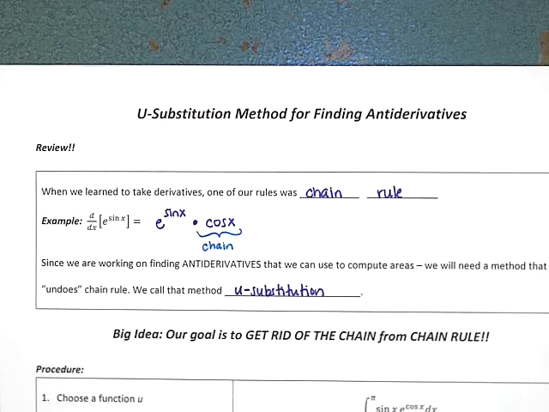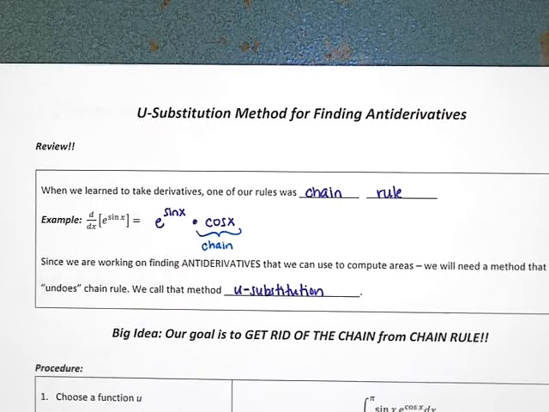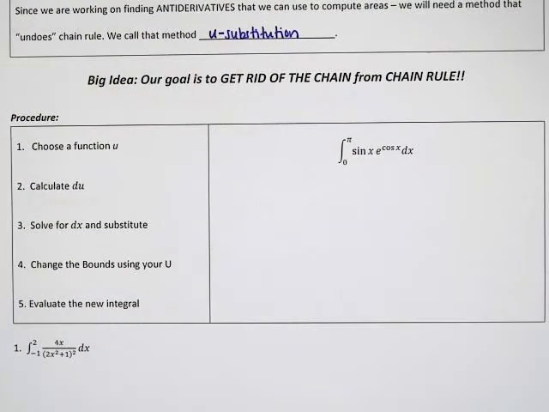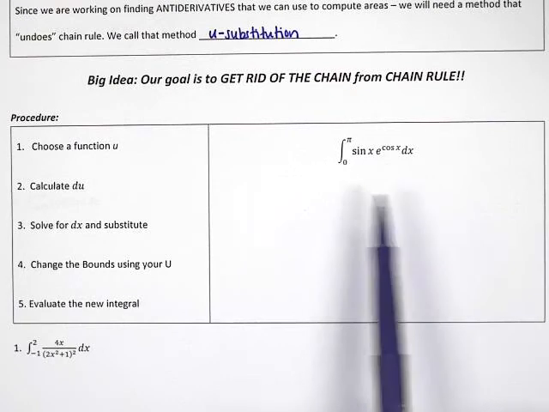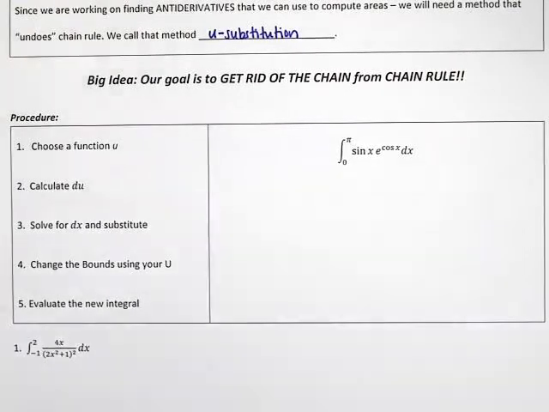So here's how U-Substitution works. Let's say I give you this function. If you're looking at this function and you say, okay, I'm going to need the antiderivative, you're going to realize pretty quickly that you don't know any functions whose derivative is exactly this. There is no function out there whose derivative is sine of x e to the cosine x. It's not a rule that we know. So the next step is to realize that if it's not a simple rule that we know, we're going to need a U-substitution to figure it out. What a U-substitution does is it takes a complicated problem, like this one, and it makes it into a problem we know how to solve easily.